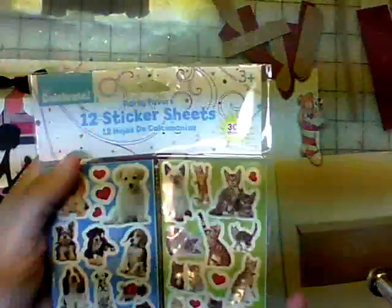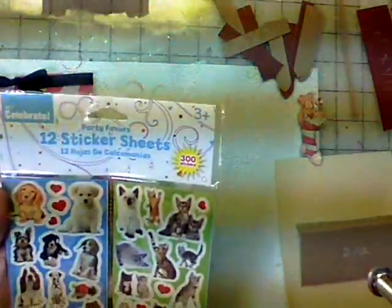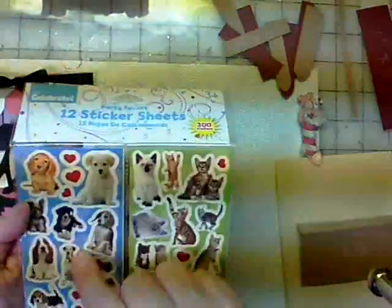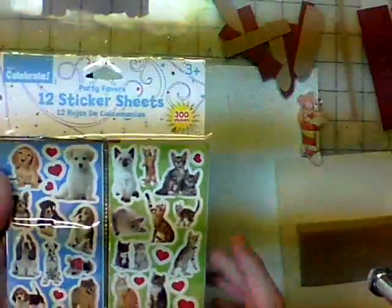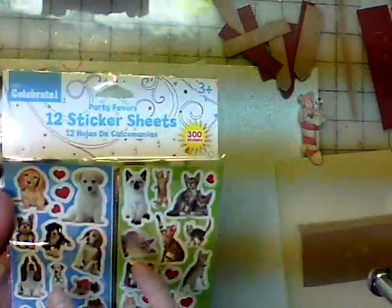I found this one here, and this is in the party favors section, and you get 6 stickers, 6 pages for the dog and 6 for the cat. That's a lot of stickers. And this was only 97 cents, so this is a much better deal.